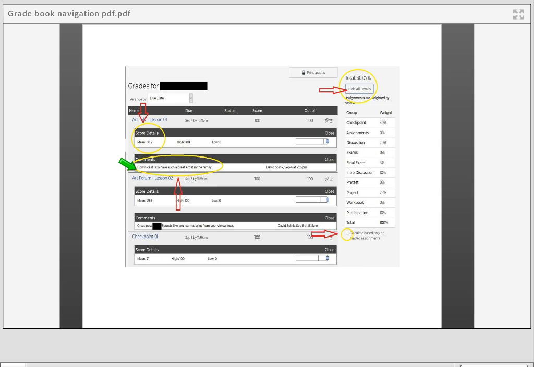Well, simply look at the comments and it might be, oh, I completely forgot my works cited page, or I missed a step in the project. Or say there's a 0 or a 1 and you know that you turned it in. It could be something like, oh, thank you for submitting this. I can't open it. So your teacher might not be able to open that document, but it's a really quick way to look at the teacher feedback and to be able to start using that feedback to revise your work.